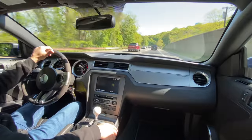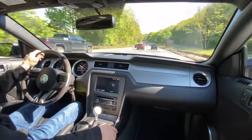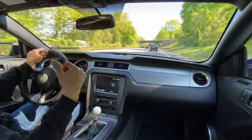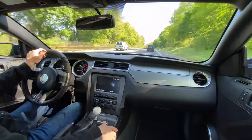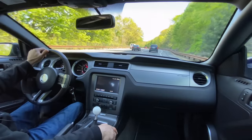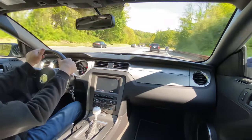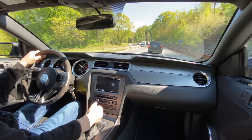I can feel the tire slipping already — it's about 60 degrees out today, not super cold but not super warm — and with these track-derived tires you have to be very careful. With the newer IRS and S550 platform, it will really save you. You have to be doing something really ridiculous to get those cars to do what this car can do easily just with your right foot. This car has so much power and with that live axle in the back it will bite you hard. But I'm so used to having fast cars with live axles from owning muscle cars since high school — I actually enjoy it.